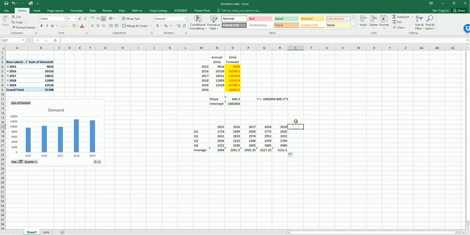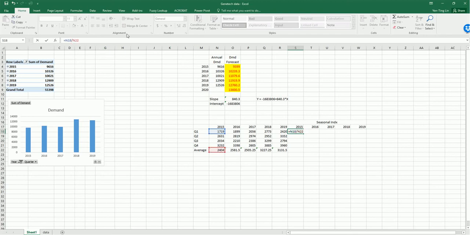Now, the second step is to calculate something called seasonal index. If you don't know what is seasonal index, please refer to my slides. Okay, seasonal index for each year. Seasonal index for each quarter of each year is simply the actual demand divided by the average demand in that year.